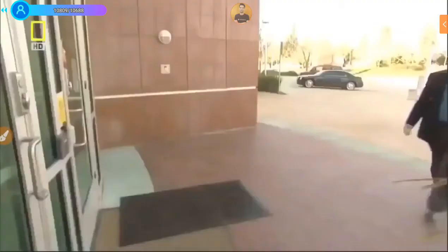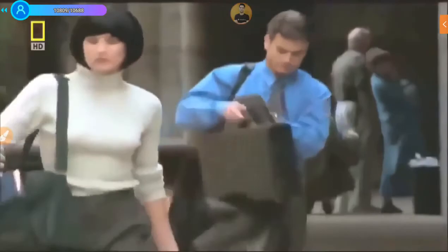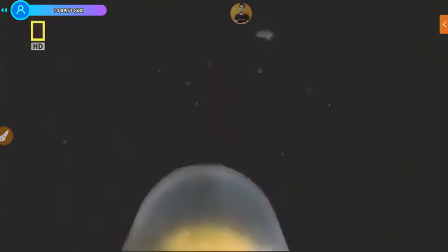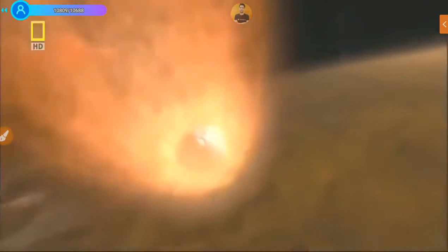As a senior astronomer at the Search for Extraterrestrial Intelligence Institute in California, Seth Shostak has spent his career listening for the radio waves of a distant alien society. He notes there's no reason to assume aliens are going to look like us, or even think like us, or have language. You just have to look at the variety of life on Earth to see that nature can come up with lots of different forms.